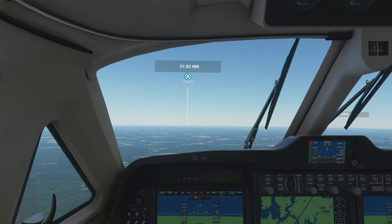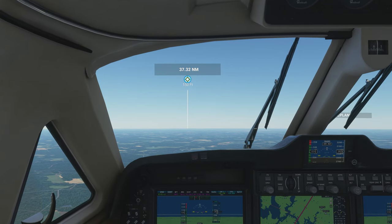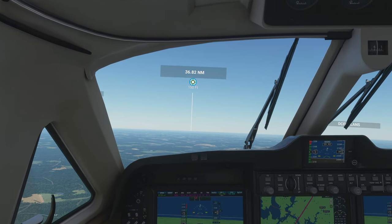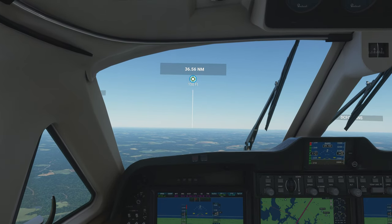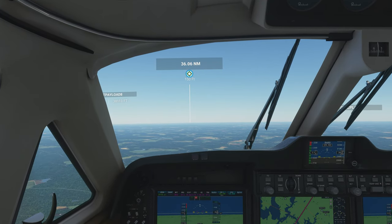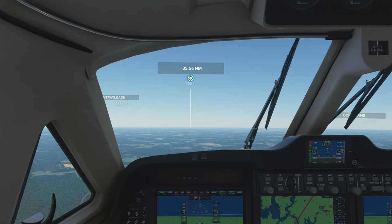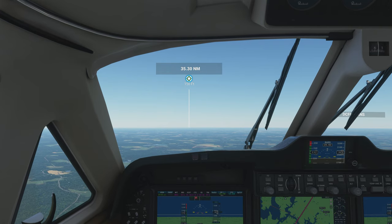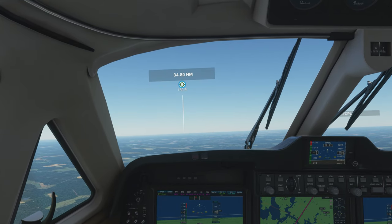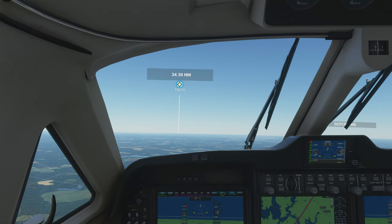I fly with a Thrustmaster HOTAS Flight X. Would kind of like a yoke, but this actually seems to be more versatile. I like the two hands on the yoke idea, but I found I can put both hands on the stick and get the same kind of stability. So that seems to be okay. Although it might be nice to have the option to switch back and forth. Alright, let's get us back on course a little bit better here.